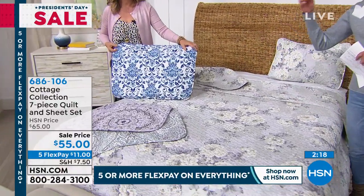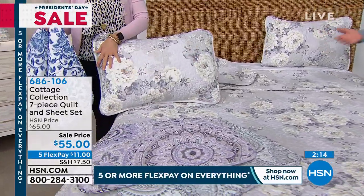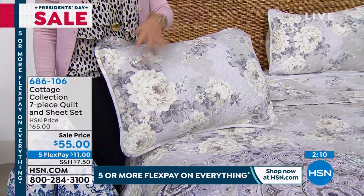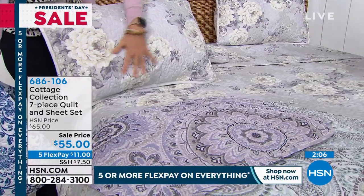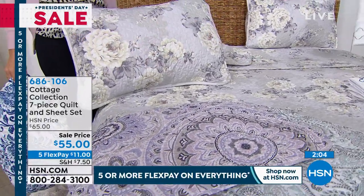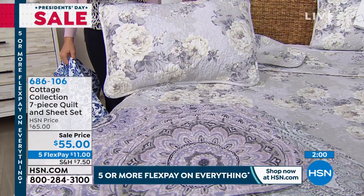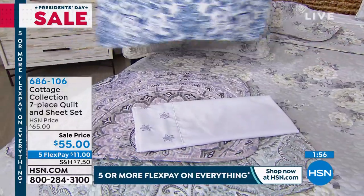You still get that nice extra width on the fitted sheet, so it would go over the feather bed. Exactly. So 17 inch on the fitted sheet. All your sheets are going to be white. They're all going to have embroidery that custom matches back to your set. Everything's done in microfiber, and I know that you guys have been talking about that all day. So you get that brushed hand. You get that wrinkle, fade and shrink resistance. And at the same time, you get a beautiful look.